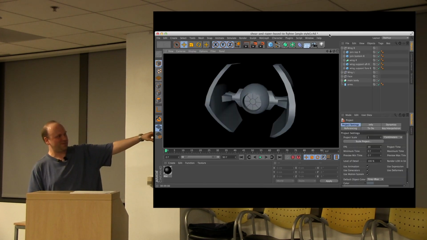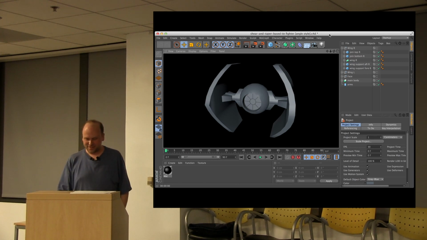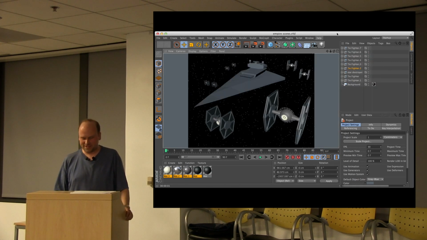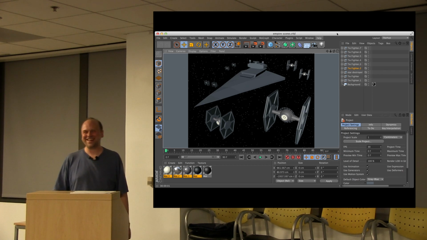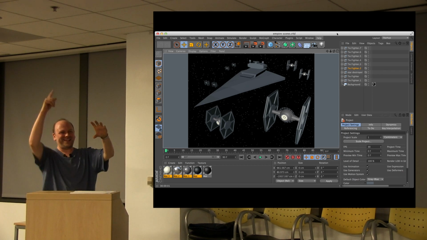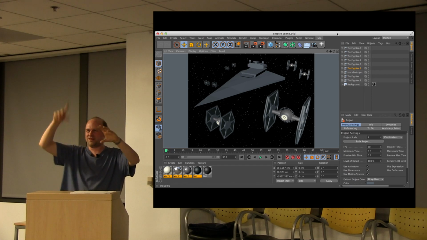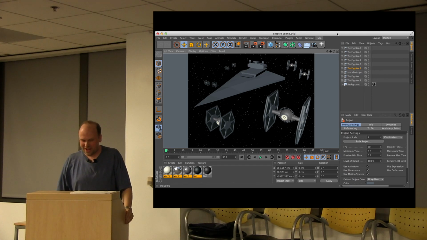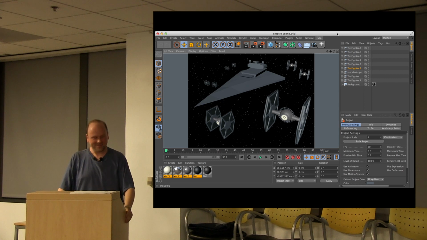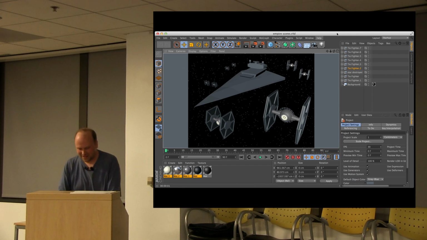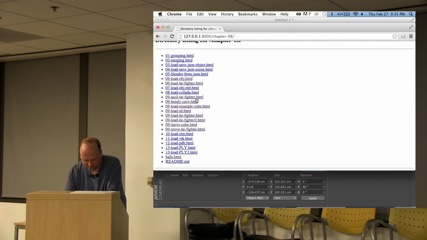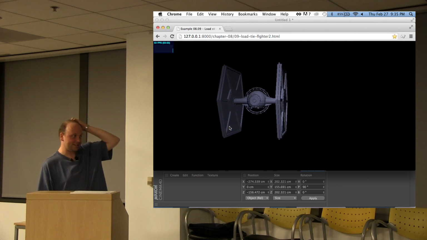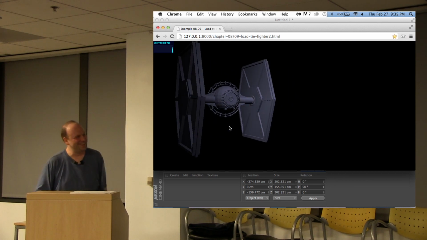This is where you can end up, right? This is a TIE fighter. This is another TIE fighter. I got really into making TIE fighters. Because the thing is, all it is is a circle and two hexagonal plates next to each other, and wow, it's a spaceship. So yeah, here they are, right? And this is going to be a TIE fighter in a web browser. Let's see. Yeah. Okay, so there it is. Woo!